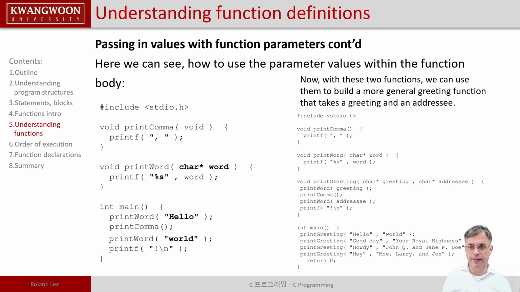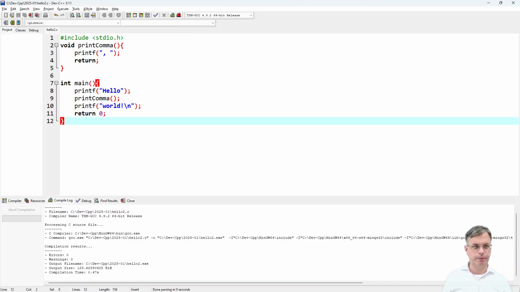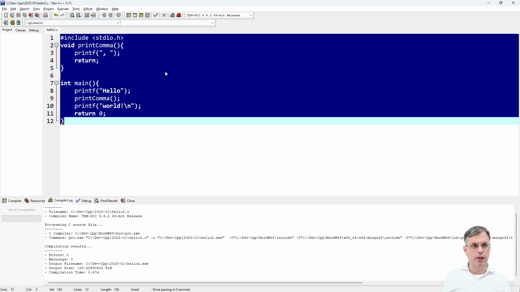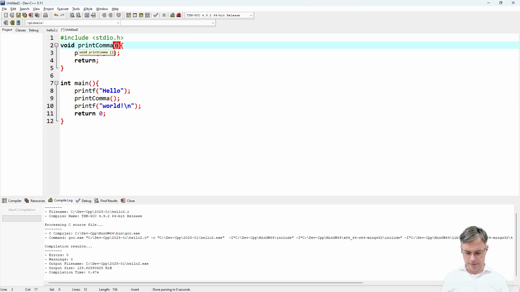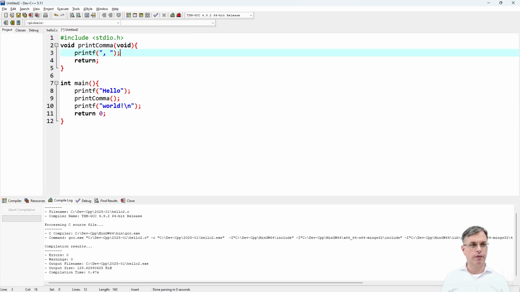So first, let's actually create this hello3 file. I take the content, I make a new file, and I simply copy paste it first. Then void here, and void.